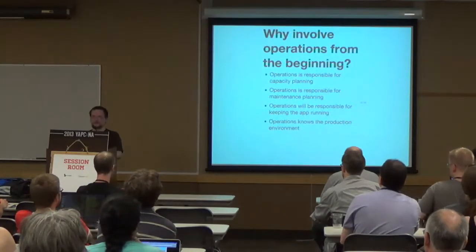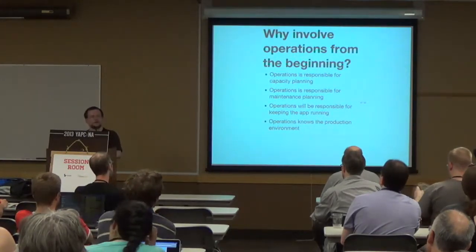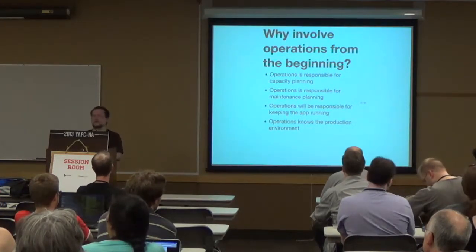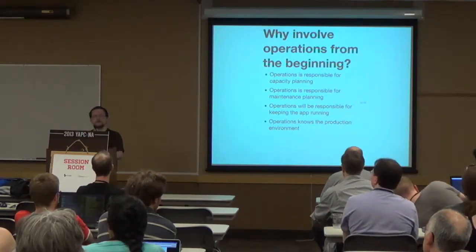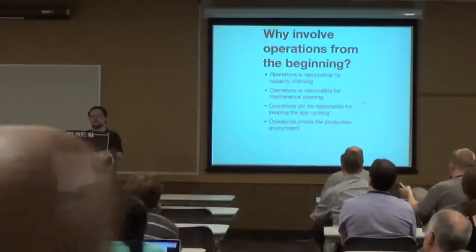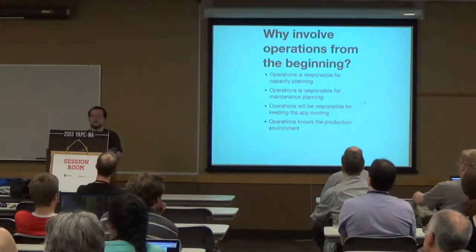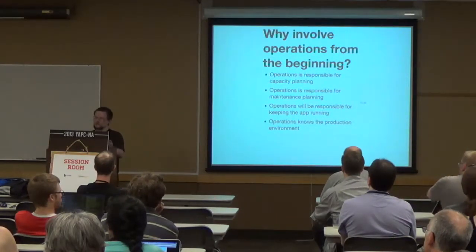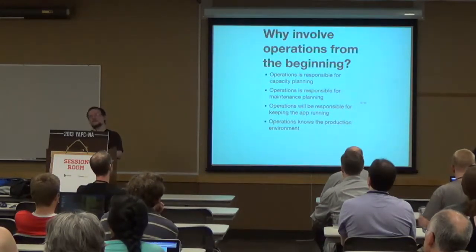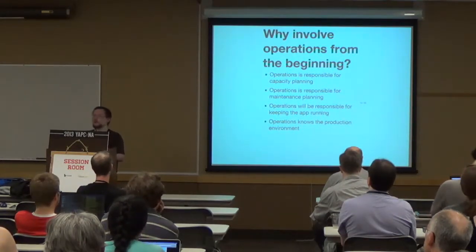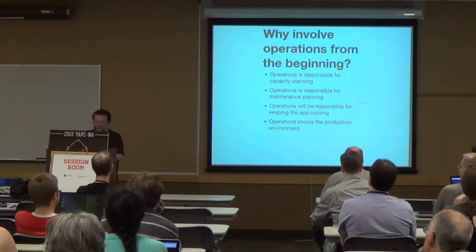So, of course, some people might be wondering, why involve operations from the beginning if operations is just going to deploy the application and make sure it runs? Generally in most firms that I know of, the operations team is responsible for the capacity planning for the hardware that's going to be deployed on. So the operations department will get a budget to spend on hardware for deploying your application. If you know that your application is going to need 16 gigs of RAM, or 100 or 200 or whatever, or some other hardware requirements, then it's important to get that out as soon as you can so that the budgets can be made and so that there's no surprises to the CFO. If there's surprises to the CFO, you don't get a bonus. So you want a bonus, right? So get that information in soon.